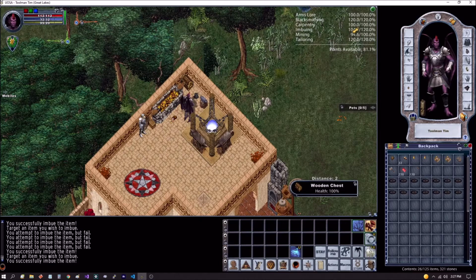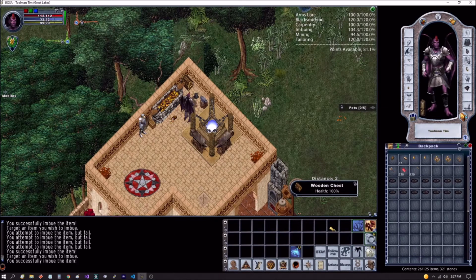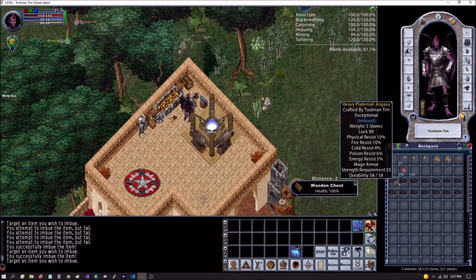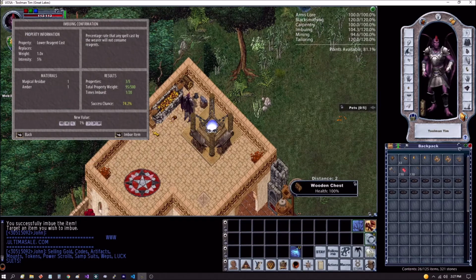However, I'm already above that point, but I'm going to explain it to you anyway. After you did your luck 90s, the second thing you want to do now for your second imbue is go ahead and do an imbue item and click on the one that you already have, luck 90, okay? And what you want to do is click casting and lower reagent cost.